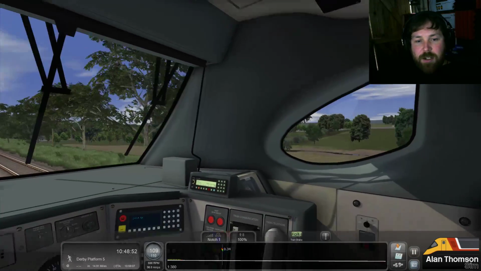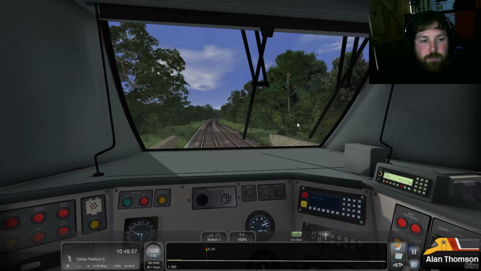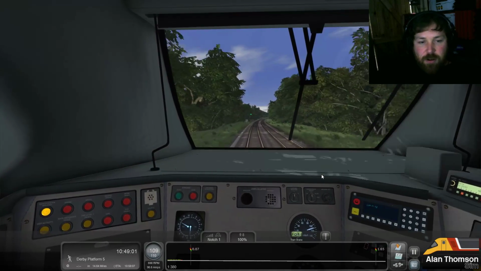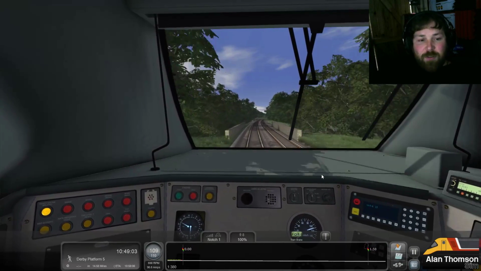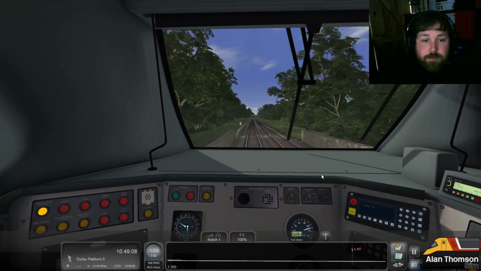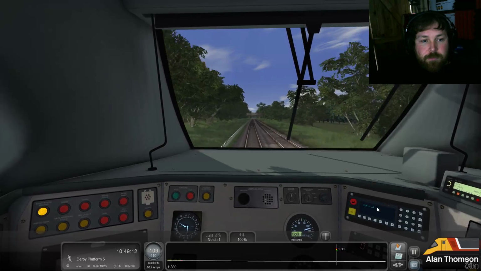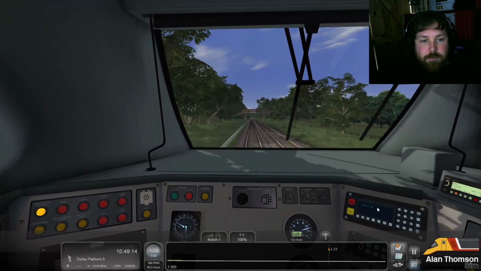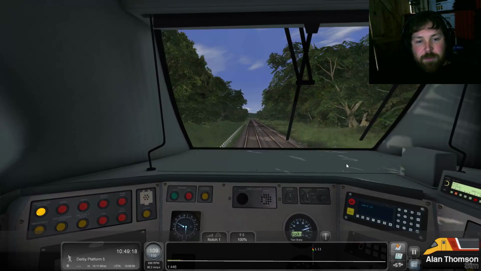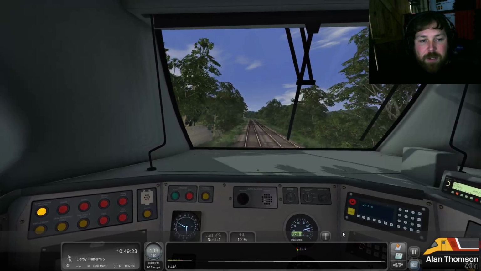There's some pretty bits. I can see why they picked this bit of the route to do. And you can see there's been some effort and detail put into this, which I'm really, really pleased to see. And it's things like overbridges and things like that. You can see where the detail has been put into these. And they'll come in handy for a lot of freeware route developers, big time.